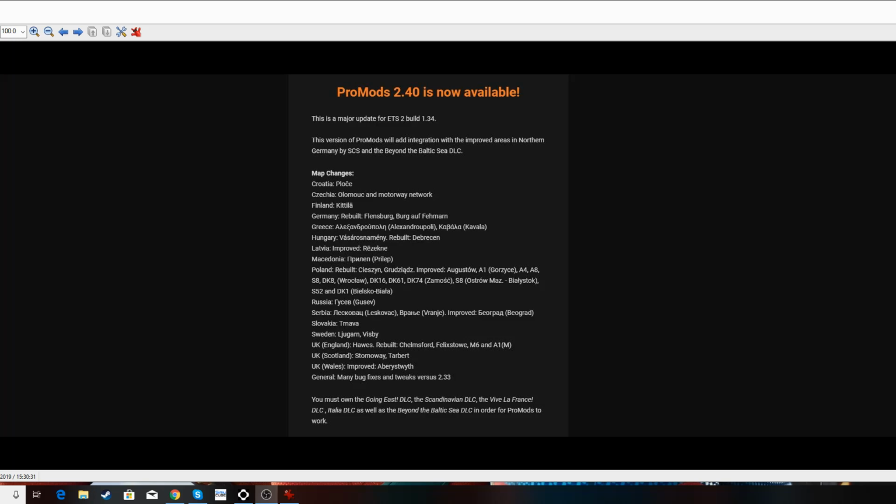Just to let you know, Promods has been updated, so we now have Promods version 2.40. It's now available for ETS build 1.34. As always, lots of new updates. On the screen, that'll give you some information regarding the updates and the areas that have been updated.